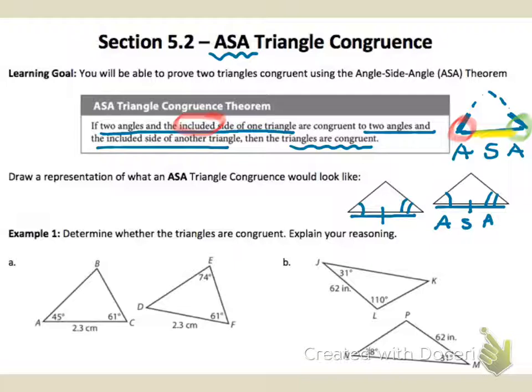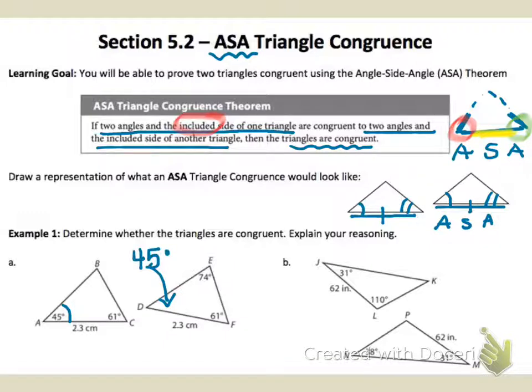So this first pair in A, I've got an angle right here that's 45 degrees. And then in the other one, I don't have a 45-degree angle, but I do have enough information to figure out what this missing angle is. So step one is I'm going to use some arithmetic to find the missing angle. I took 74 and 61 away from 180 degrees, and I found that the angle is 45 degrees. That's what was left over.